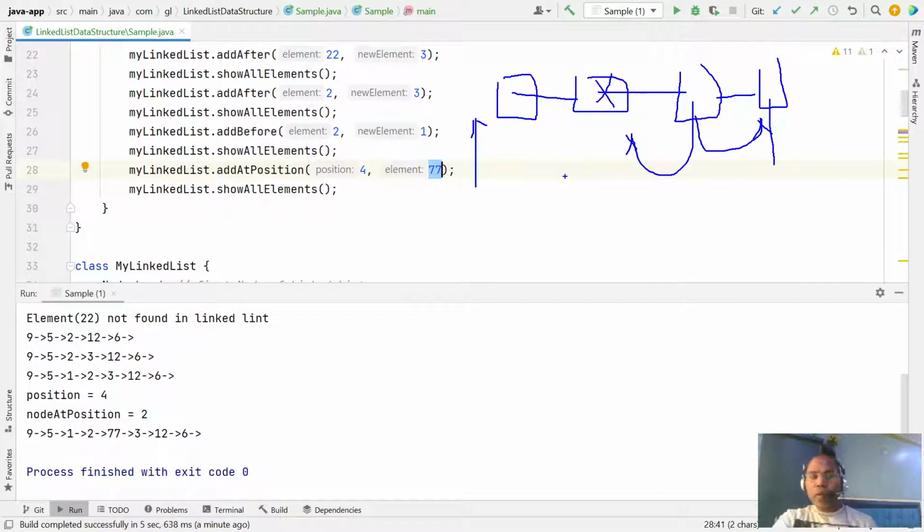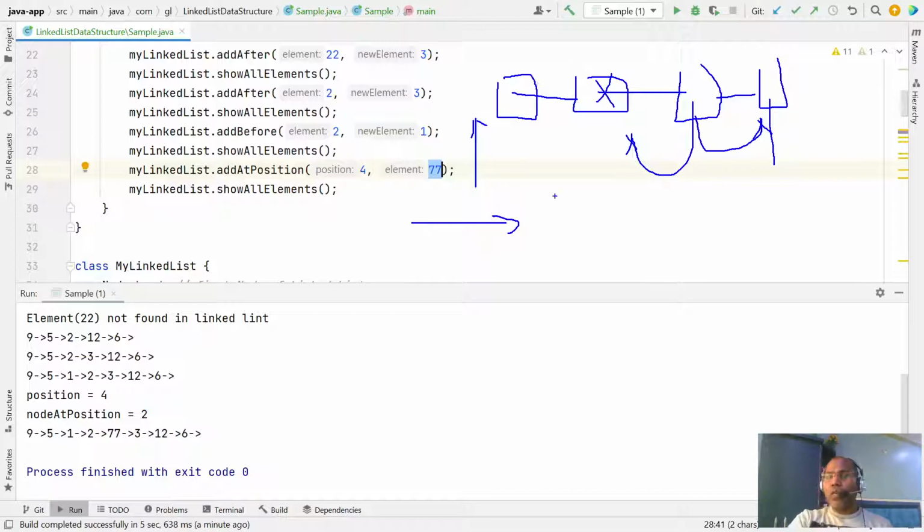Till now we have only written add methods: adding an element first, adding an element second, adding anywhere. Sometimes you can write lots of permutations and combinations, but here you can do some other operations.